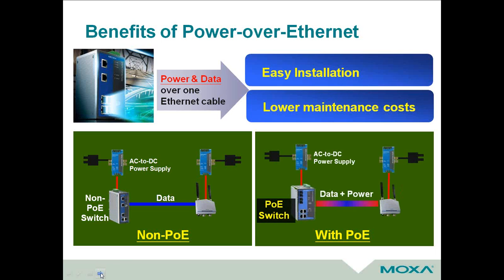Now, if you look with PoE, you're eliminating that power supply. You're using a PoE switch instead, and you're providing data and power on that same Ethernet cable that you were going to use before. So the concept is pretty simple. You're eliminating the need for additional pieces to the solution, and you're providing a very quick installation with a standard Ethernet cable, data, and power.